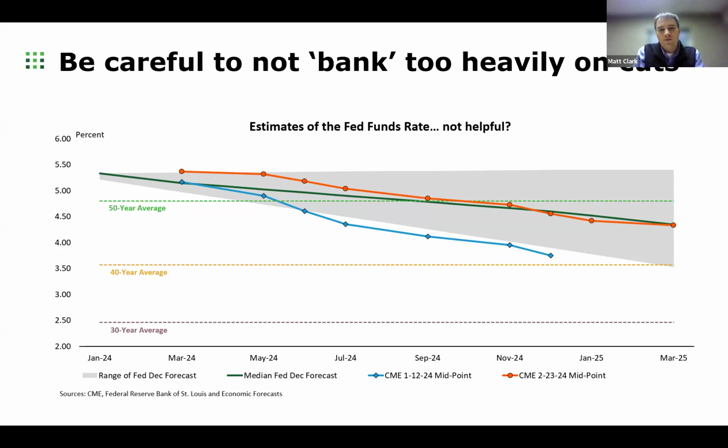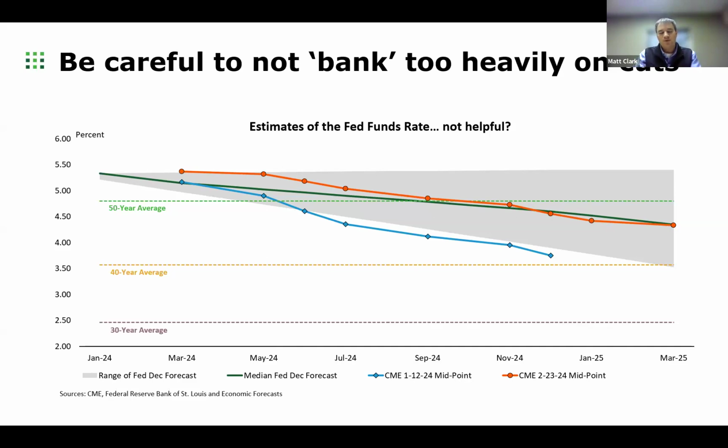Okay. Now, when the Fed initially came out with this information, the market really took it as, gosh, the Fed is going to cut a lot. So if you look at that blue line there, that's what the CME Fed Funds Futures market looked like January 12th of 2024, which was estimating numerous cuts in 2024. Okay.